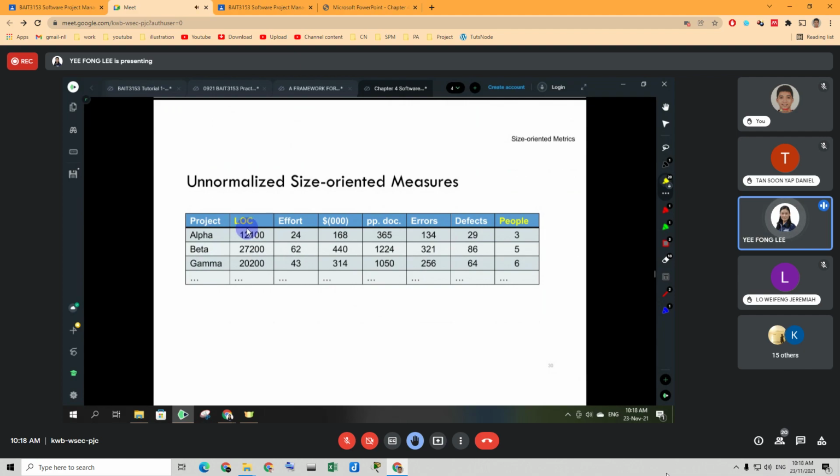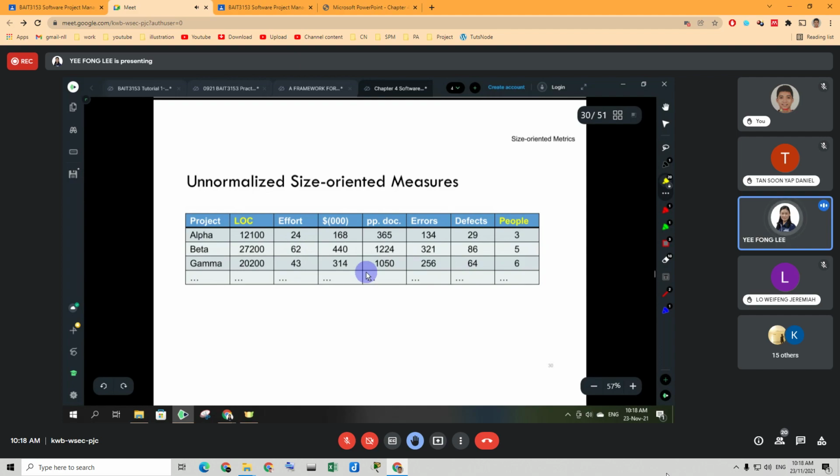If a software organization maintains a simple record, simple size-oriented measures can be created something like this. The table lists each software development project that has been completed over the past few years and the corresponding measure for the project.